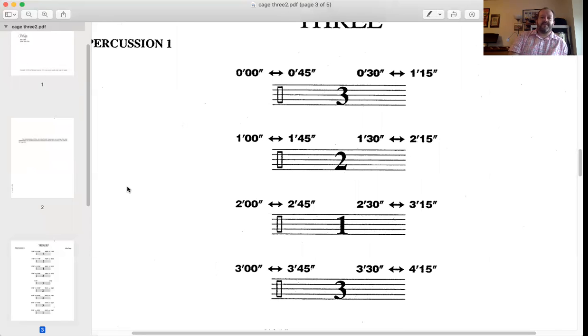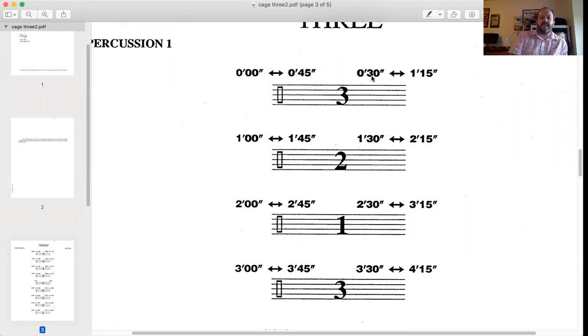So in this first time bracket, whatever instrument or sound you've designated as sound number 3 is the one that you're going to play. And you're going to play it such that you start at some time between 0 and 45 seconds on the stopwatch, and you end sometime between 30 seconds and a minute 15 on the stopwatch.